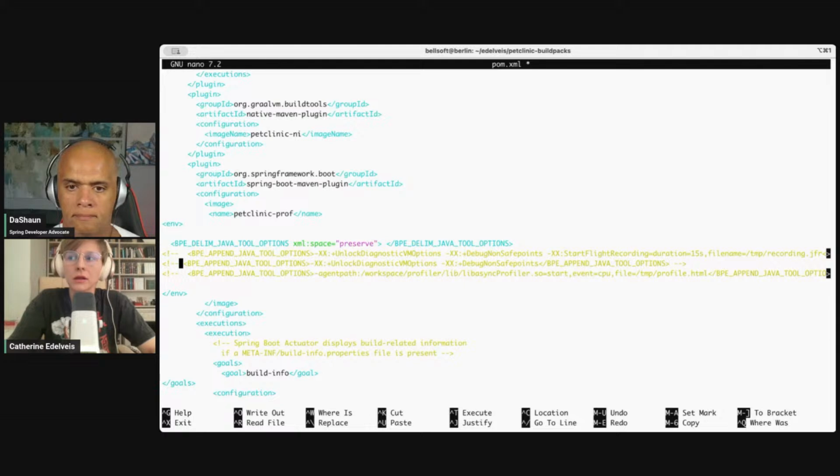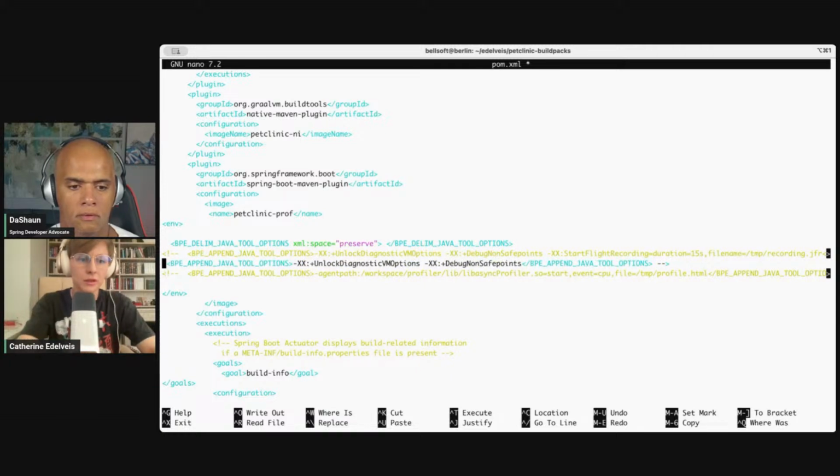When we specify the options for Buildpacks, in the documentation for Buildpacks, there is the Java tool options. We can see part of it here. But somehow it is not read by the plugin when we build the image, so it gets ignored. But the Maven plugin offers us another way of specifying JVM options, that is with BPE append tool options. There are already some options specified in the Buildpacks configuration. So when you start your image, and I'm going to show you that, some options are already there. They're already specified by default. And that's very convenient. But sometimes you need to override them or add some other options. And here's where BPE append Java tool options comes into play.